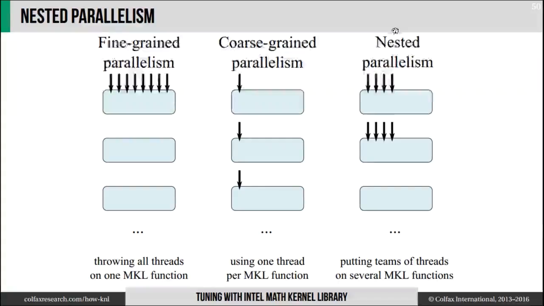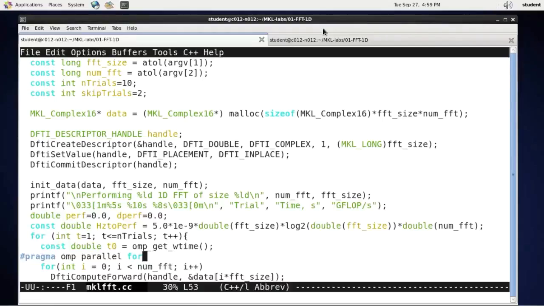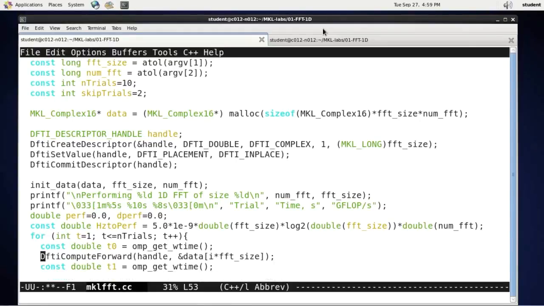But my idea of the best scenario is to allow MKL to figure out how it wants to do parallelism. And for that, I will use the batch functionality of MKL processing. To change my code to batch processing, I'll need to get rid of the loop, and I will only feed the entire dataset. This is how I want to do this.